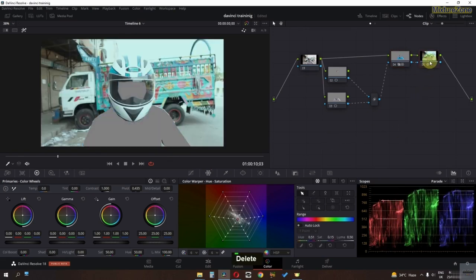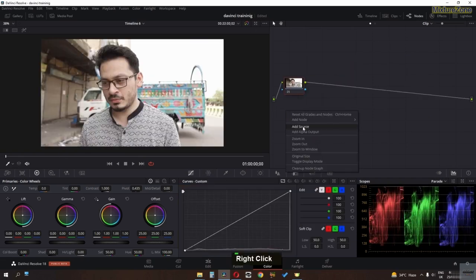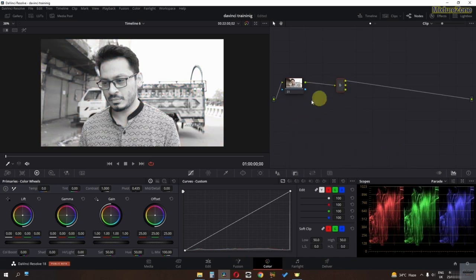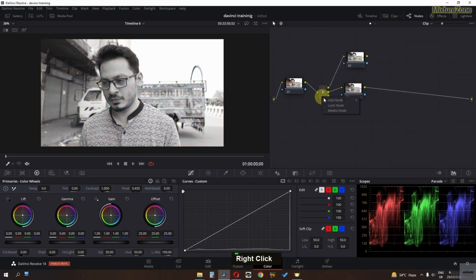So I'm going to delete these nodes. So guys, finally, if we right click here, you can see we have the splitter and the combiner. I'm going to select the splitter and connect this right here. Now I'm going to add a node, add a serial, place it right here, and add another serial. Disconnect this, click on this line and connect the second to this input, and now add a final.